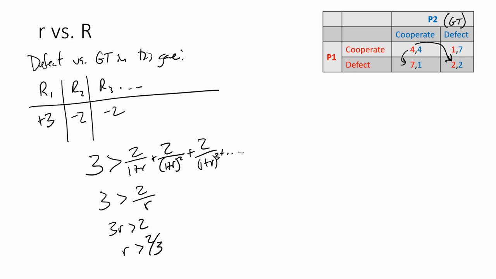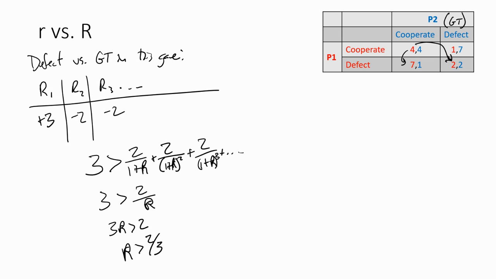Except now, if I did this regularly, I'd get, as long as the rate of return is greater than 66%, this player will defect. If it's less than 66%, they will not defect. If I'm going to use the effective rate of return with a probability that the game might end, it's fine. This is just now capital R. Nothing's changed about how I solve this, but now I have if the effective rate of return is greater than 2/3.